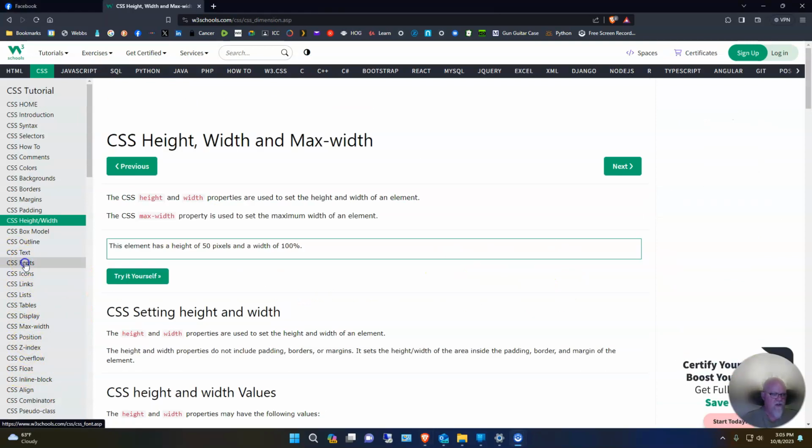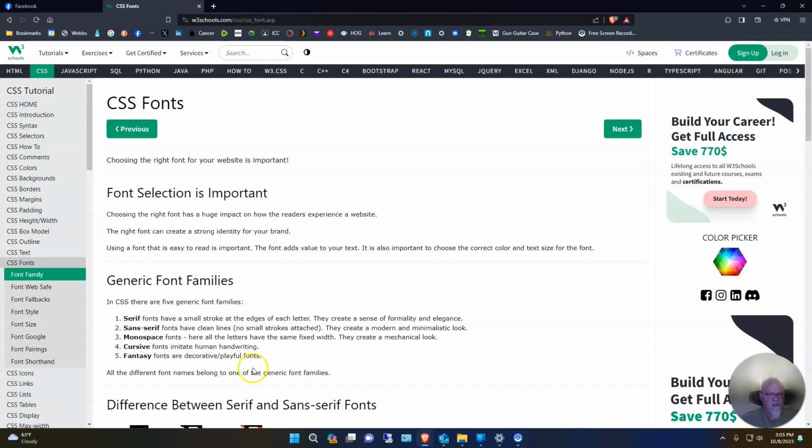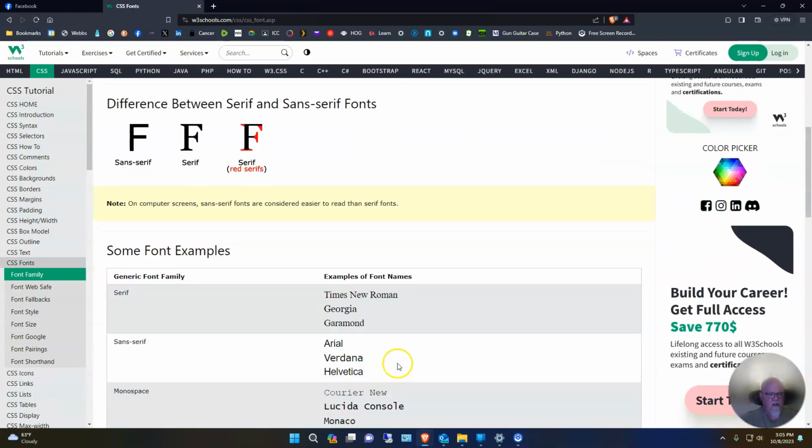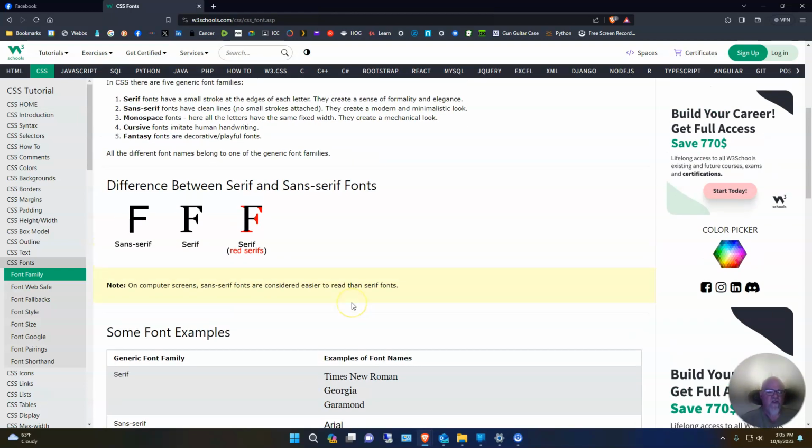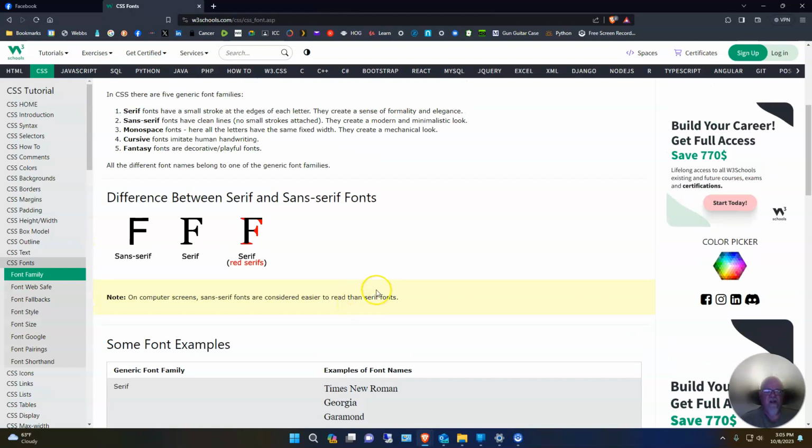Let's go to the fonts. Let's talk about fonts. Fonts are not straightforward in CSS. What we first want to talk about is serif and sans serif. If you ever see the word sans serif, that means there are no little tags, which they call serifs, at the end of these words.